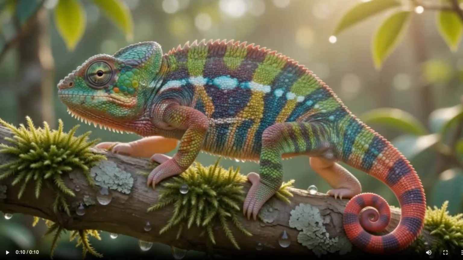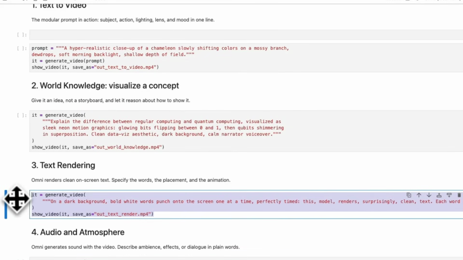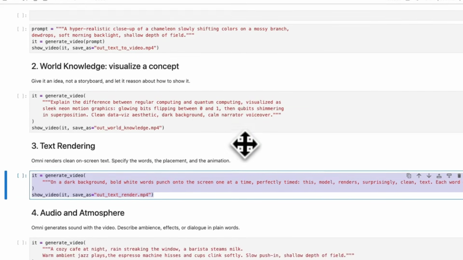Which is pretty amazing. At the moment, it can only generate 720p videos. Now, it has amazing world knowledge because it's trained on top of the Flash model, and it does text rendering. These are a couple of examples that I covered in my previous Omni video, so I'll put a link to that in the video description.